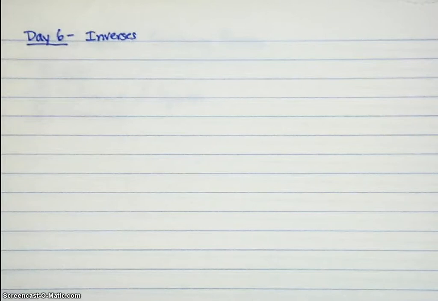Just going to give you some notes here on inverses, which we'll use for Monday. This will be day 6 on Monday. So, hopefully you're enjoying your weekend or have enjoyed your weekend, depending on when you're watching this. And you made it through week 1 of pre-calculus, kind of get the idea of how things are going. So, hopefully you're good on what we've been doing.